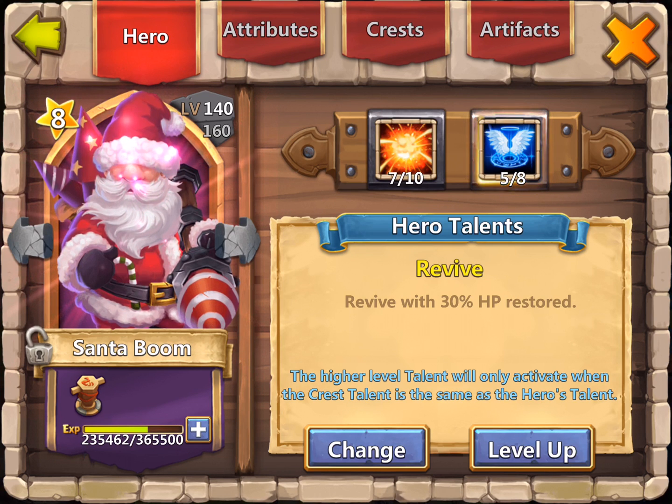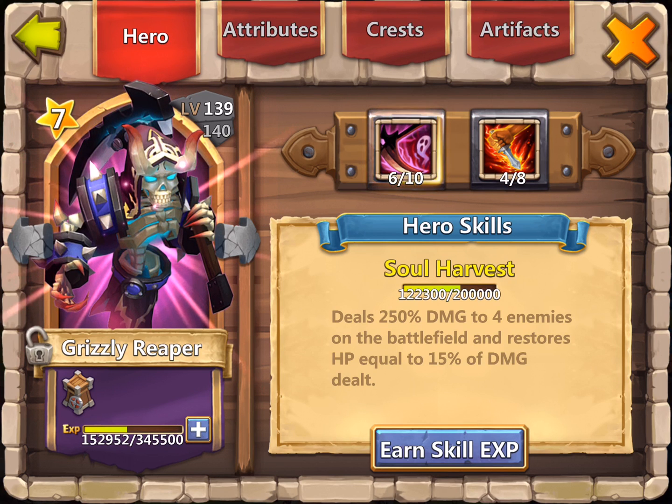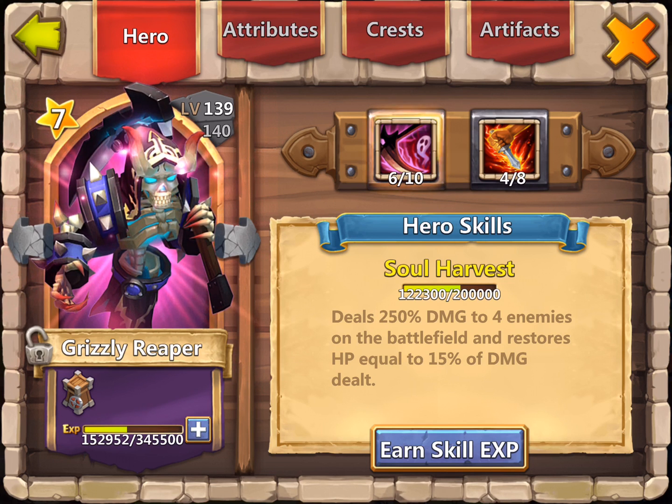Warlock really took him out of the game for me. And Red Drake, actually, before Warlock. Like I said, Red Drake was a favorite before Warlock. Reaper I'm working on right now. As you can see, his talent is slowly coming up. So he was an early favorite, but he wasn't doing so good in the dungeons.